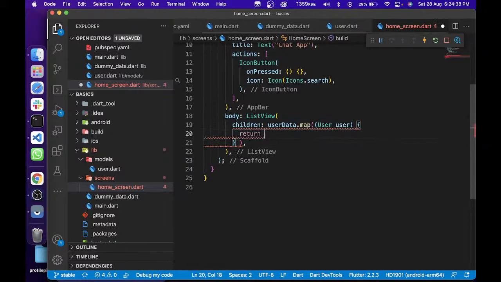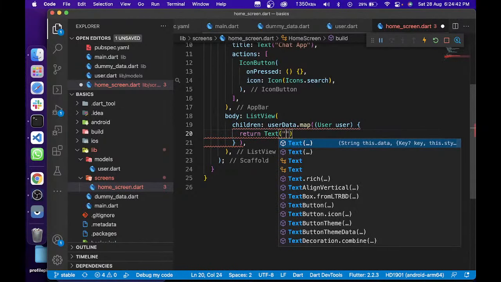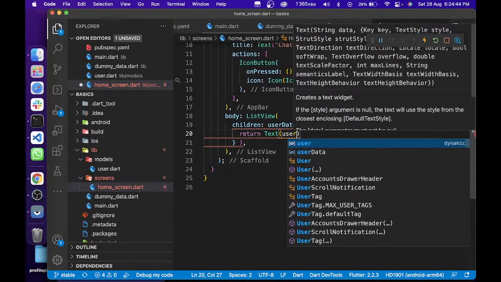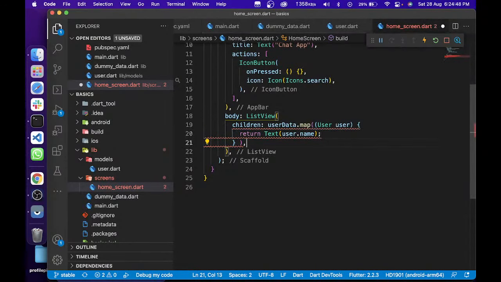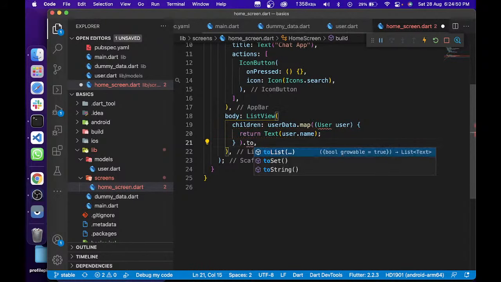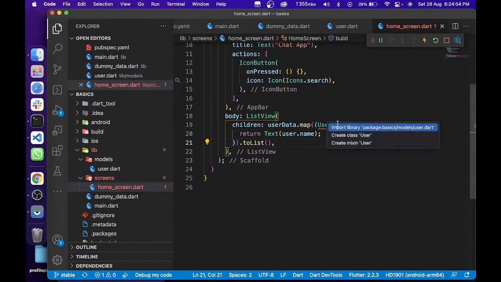Then we will just print the name for now, right? It will make it easy, right? So user.name.toList. Yeah, user, you need to import.